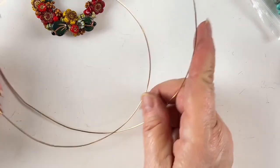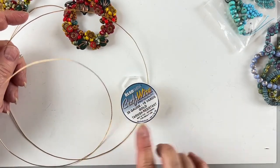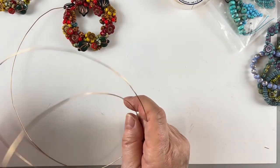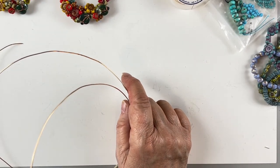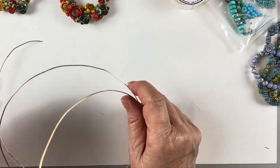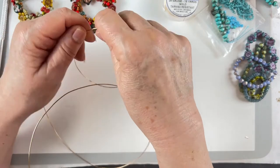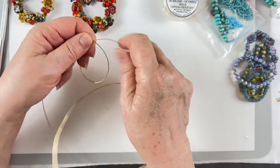You're going to start with 20-gauge wire — I'm using gold, BeadSmith brand, which is copper wire with plating. You wouldn't want brass wire because it's tough and hard. You need something semi-soft or soft, like dead soft. With dead soft you can leave marks, but it won't matter here because you're covering it all up anyway. If you were working with sterling and dead soft wire, you'd better have padded pliers. I just start pulling it off the spool — don't worry about the long end hanging out, you'll use it.